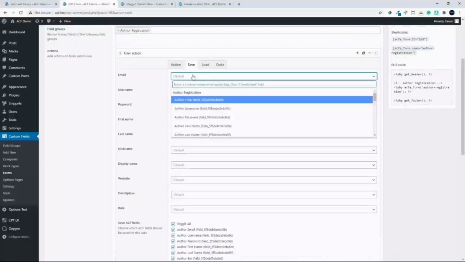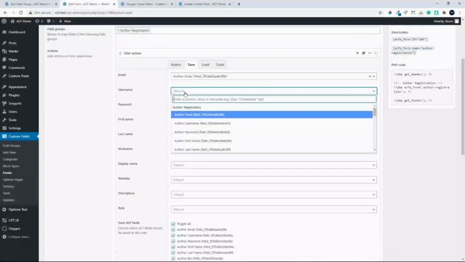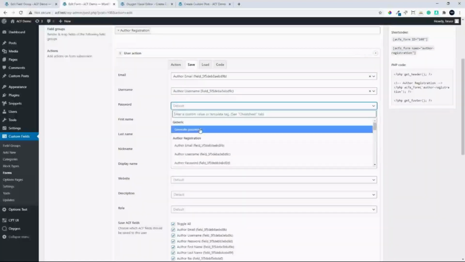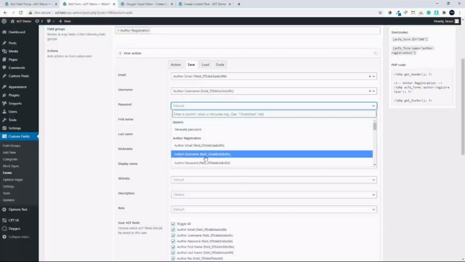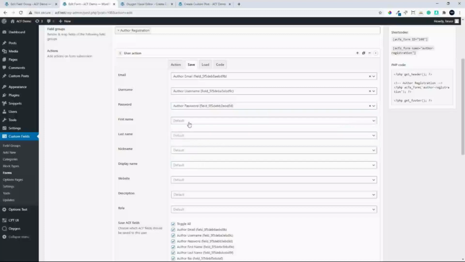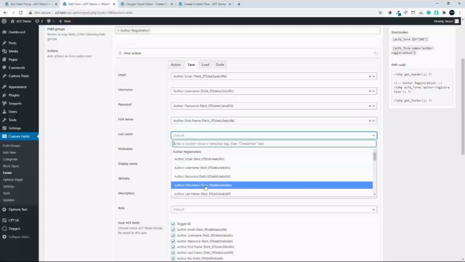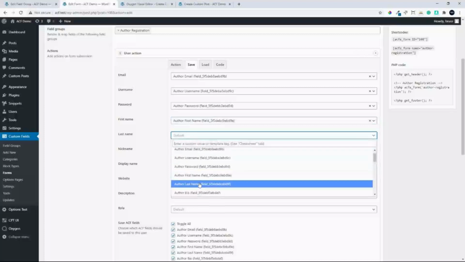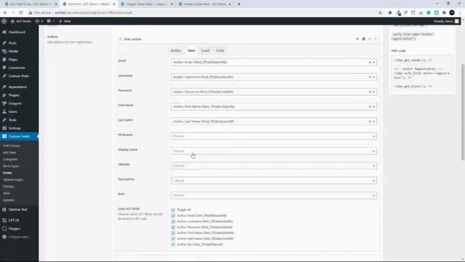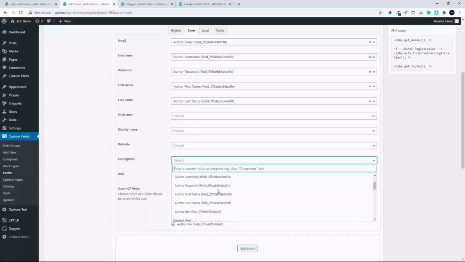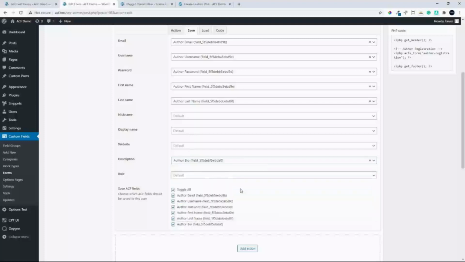So the email, we will now link to the author email, the username to author username, password to the password, first name to first name, last name to last name. We didn't enter anything under nickname or display name or website, and we did do description, which would be the bio for the author.